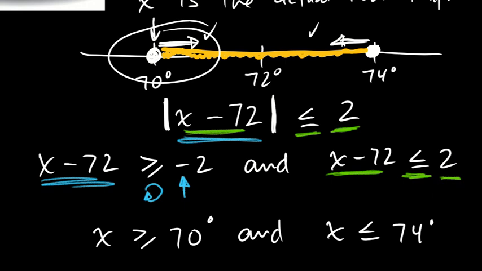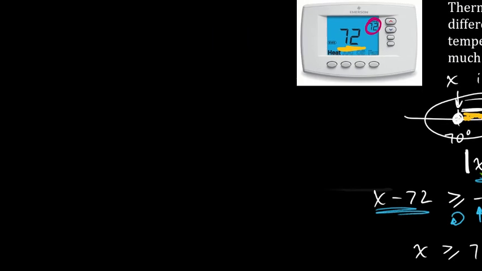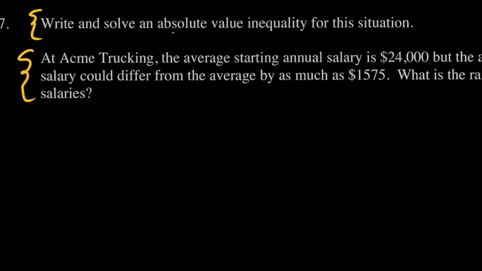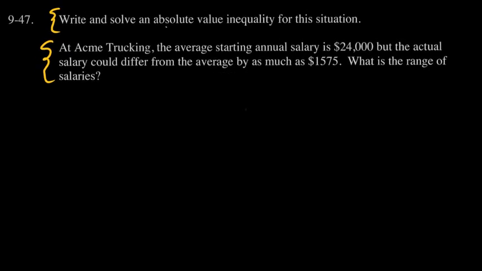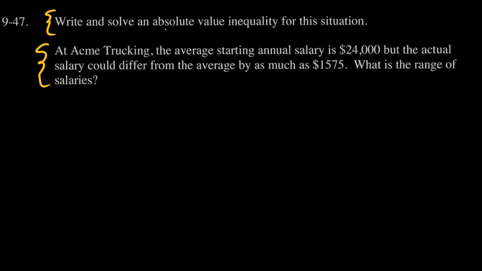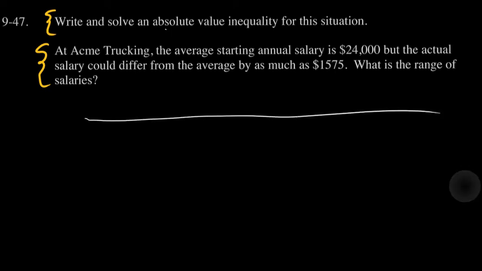So let's go ahead and look at our original problem then. We're going to come back to Acme Trucking. If I was to think about this on a number line first, and I don't think that we always need to go from the situation to a graph first, but I think it's helping here. So here's my graph. Here's my average salary of $24,000.